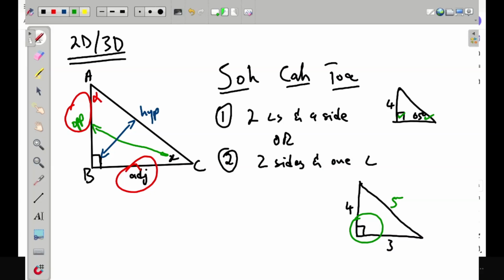But now to find the angles, you need to decide again, are you going to go opposite over hypotenuse if this green angle, or the angle I'm circling right now, is your reference angle? It's really up to you, but these are grade 10 basics. When you're at grade 10 level, you are primarily dealing with right angle triangles as far as trigonometry is concerned. So it is very important that you are able to use the trig ratios to either find an unknown side or an unknown angle. So maybe let's just do a quick recap in each case.